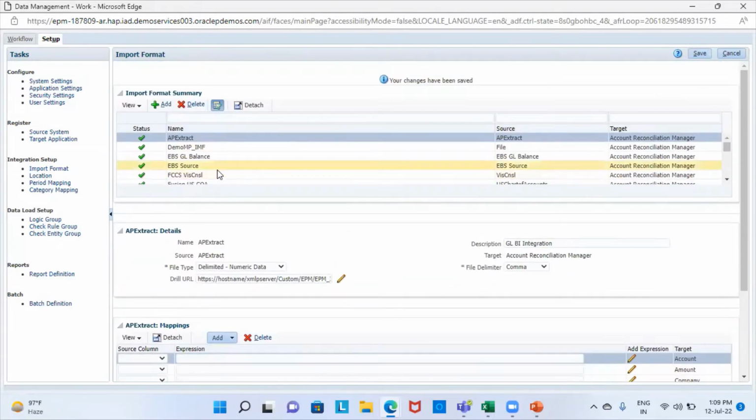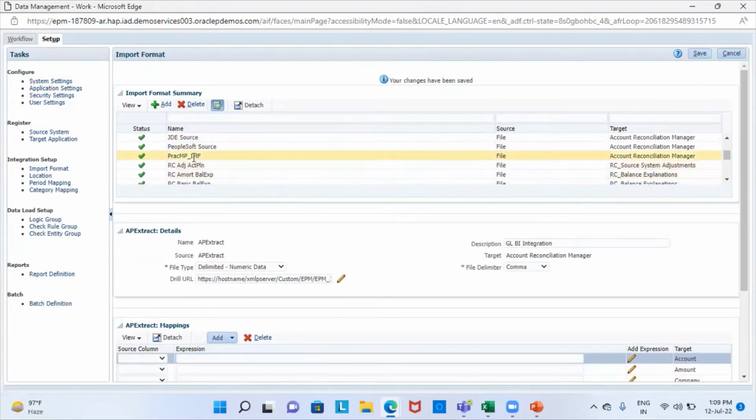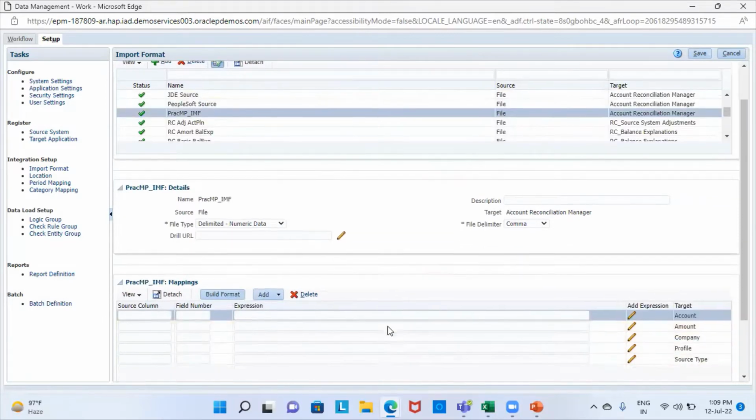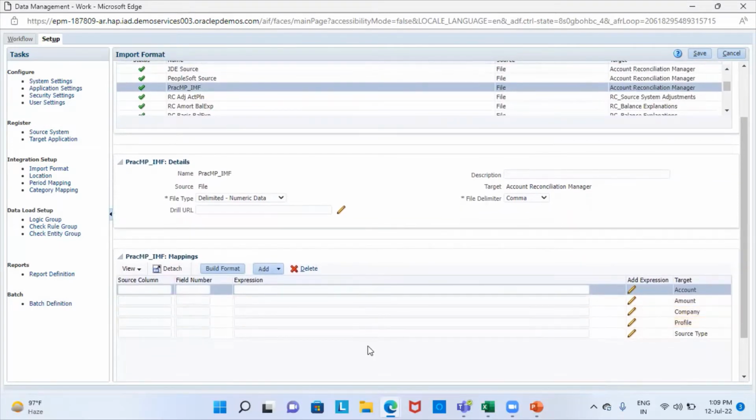After saving all this, I'm going to provide for the mappings here. So I will choose my import format again. This is the import format. Now here I'm going to provide for the mappings. So basically, these are the target accounts, and I want to map them with the source system. So my source file I will open.